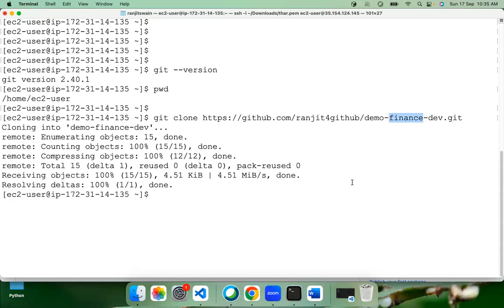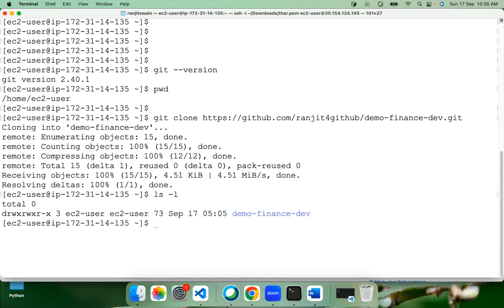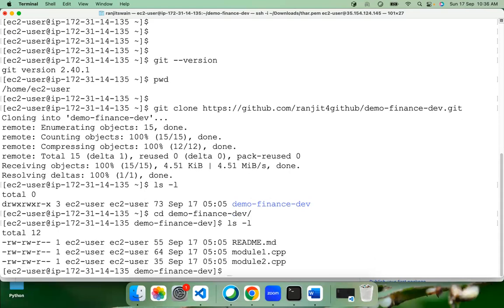Now if I do ls -l here, what will we see? We already have a directory created based on the repository name. Locally, I have a folder automatically created, and inside this folder we have all the files that are in the remote repository.